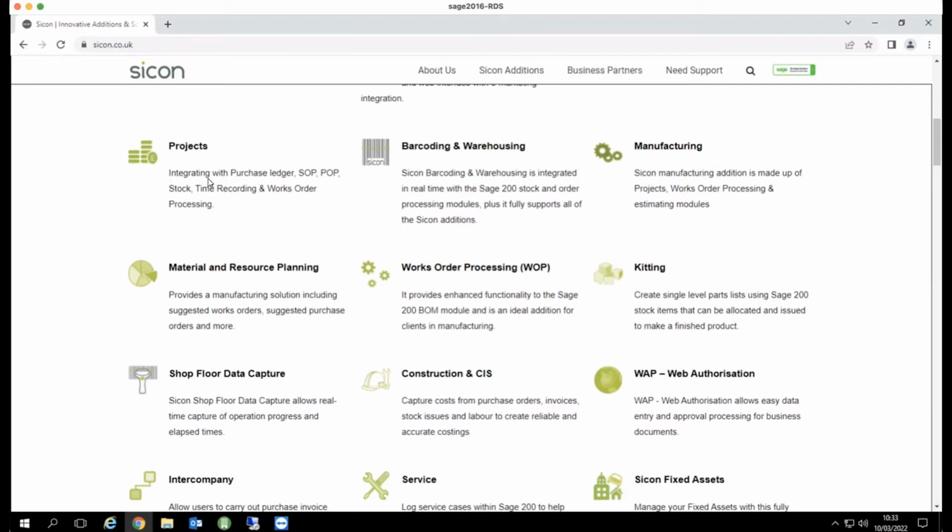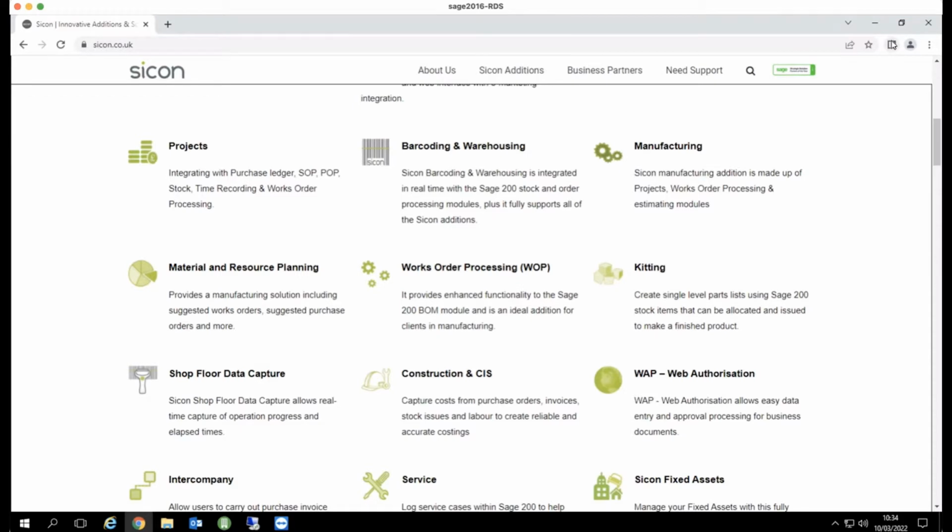So what do you need in order to get this up and running? Well, we use the Sage 200 database to hold all of that information. We've then got a web API that would be installed, and you'll need an Android device with the Sicon shop floor data capture app installed, and then your shop floor named users from a licensing perspective. What happens is the app, via, no doubt, your Wi-Fi, will connect to the web API, which in turn is going to be pushing and pulling information in real time into Sage. So it's using modern technology, nice and easy. A lot of us can use apps now to be able to access that information.